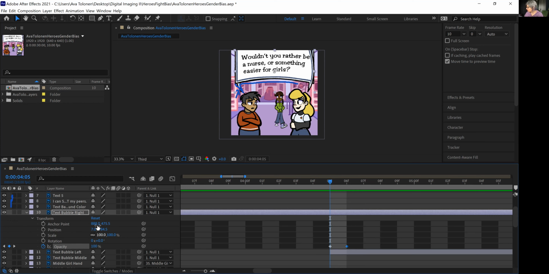Okay, can you scrub it? I just want to see, so scrub your timeline indicator. Oh, okay, so it is doing it correctly. There are just two that are appearing. So is that this one that's appearing right here? The text bubble left? Yeah.